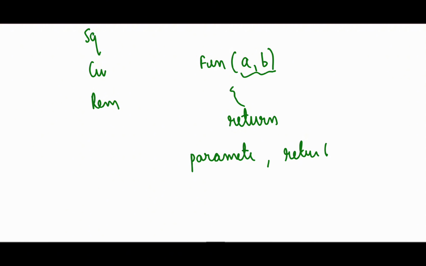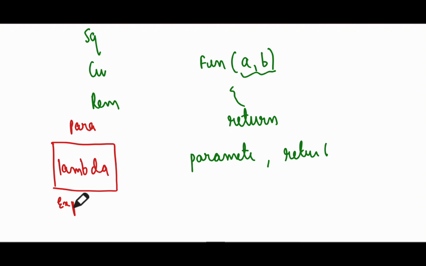Similarly, lambda functions also work like this. In a lambda function, you pass in your parameters, and there is some expression. Because I mentioned lambda functions are just one-line expressions, you have to write down that expression in the code line. So the syntax looks like lambda, which is the lambda keyword.